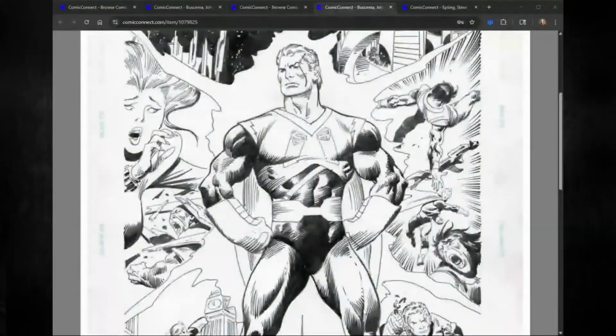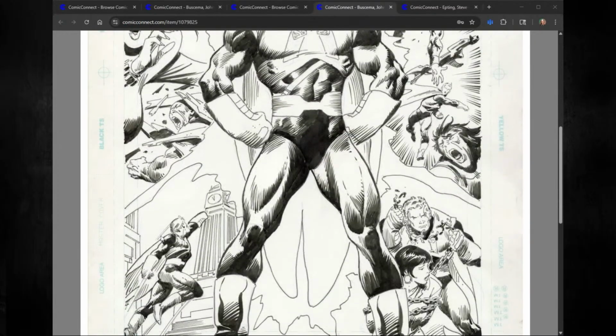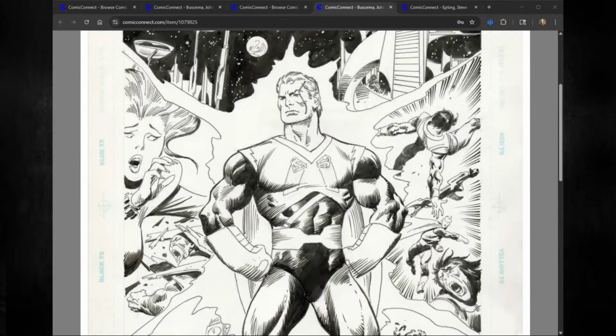So Adam Hughes did all the variants because he did a lot of the character designs for these Stan Lee DC books. We were talking about this. This was one of the last things that Buscema worked on before he died. And it's odd that he spent the last few years of his career doing Superman stuff at DC when he had never really worked at DC before. But I, for one, as a DC fan and a John Buscema fan, am glad he did. This book is great. Pencils and ink by Buscema, immediately recognizable as him, and just fantastic that he was able to work with Stan Lee on this very unique project.